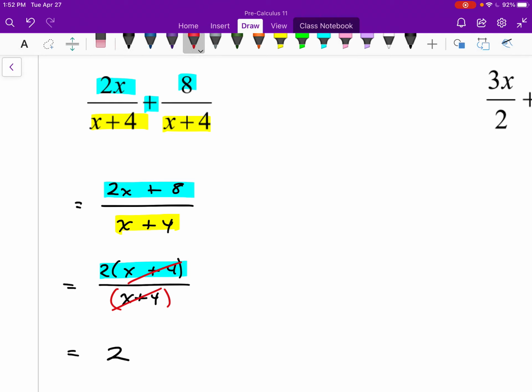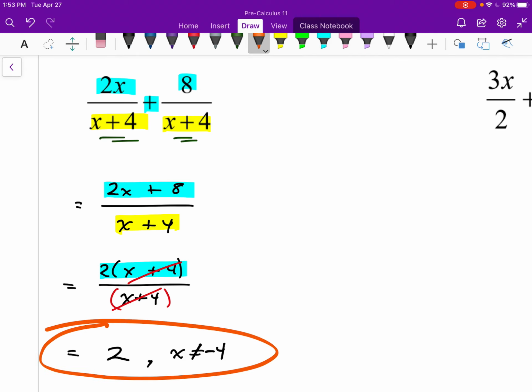2. And in fact, no matter what number you pick for x, if you substitute any number you want for x and you follow all these calculations, you will get 2 unless there's a restriction. And there is a restriction. x cannot equal -4. And I can see that in the very first step here. And so it's 2 as long as x does not equal -4. If you pick any number you want except -4 and substitute all the x's in this expression with any number you want, I guarantee if you do your calculations correctly, you'll get 2. But if you pick -4, you don't get anything because you'll be dividing by 0 at some point.